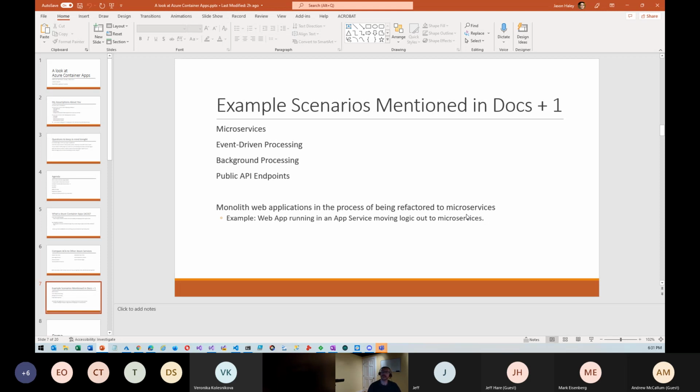So the next 2 are kind of the same thing, same fruit, I guess. Event-driven processing or background processing. Basically, the difference is background processing could just be a worker that's running 24/7, where event-driven or schedule-driven, like a cron job or something along those lines, would run well in here, except for the cron job part.